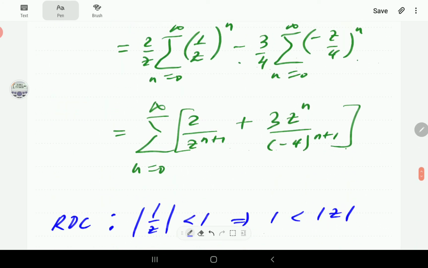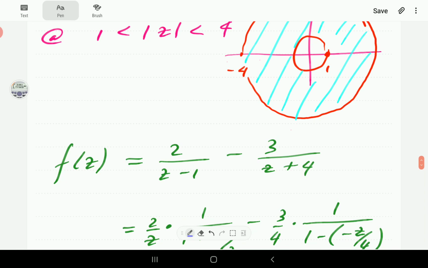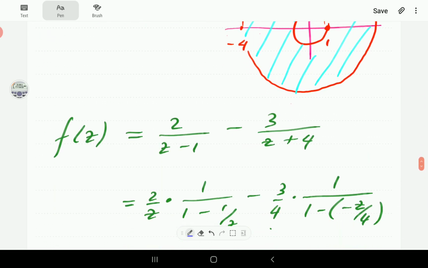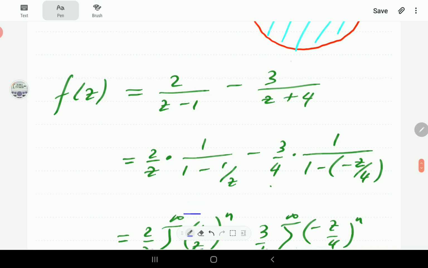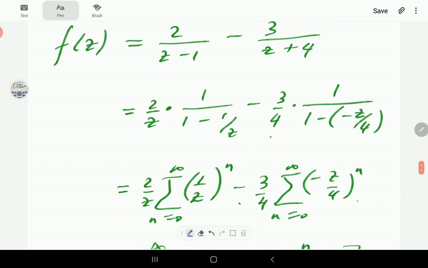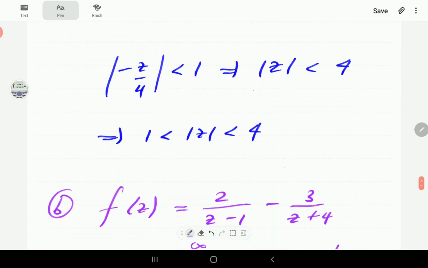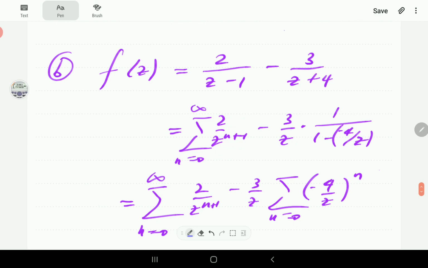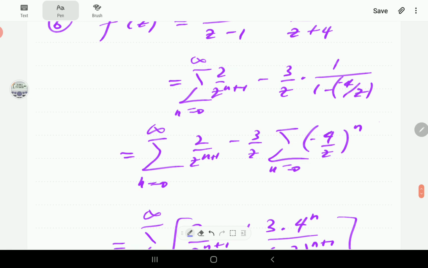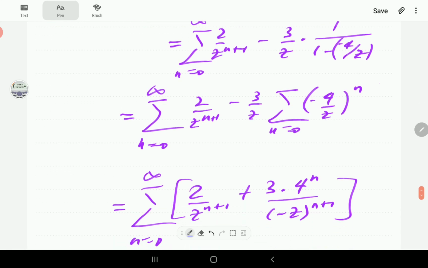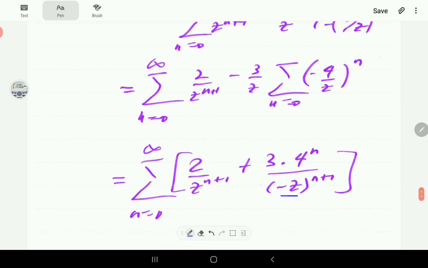Then for the next one, we want the region outside both circles. So that means this series here is going to stay exactly as it is, but here we're now going to factor out z instead of the constant. So we just bring back this series here, we factor out z here, and this series now becomes like that. If we bring the negative here, we can multiply. So we're going to have negative z to the power n plus 1 there. This becomes positive.